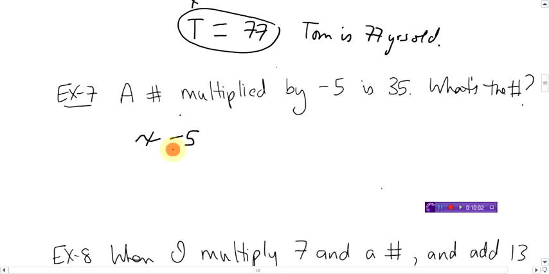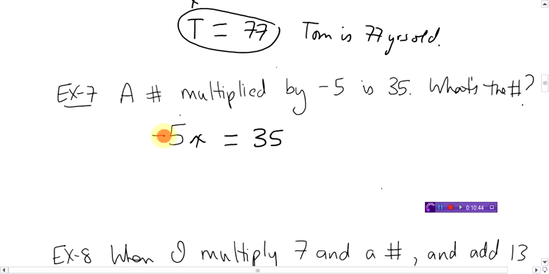But you know what most of you are going to do. You know right now it's x times negative 5, but you're going to treat this as x minus 5. So don't write it like this. A number times negative 5. Remember when we talked about this before, put the number in front when you're multiplying. Negative 5, the number, which is x. A number multiplied by negative 5, that's this. Negative 5 times x. Remember, multiplying doesn't matter the order you do it in. Is 35 equals 35.